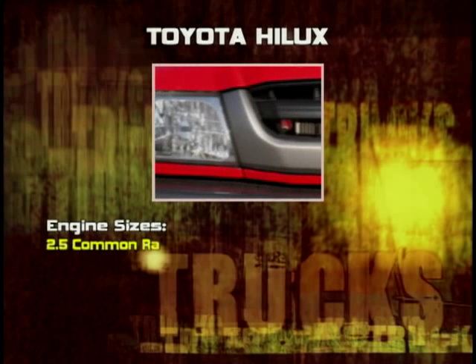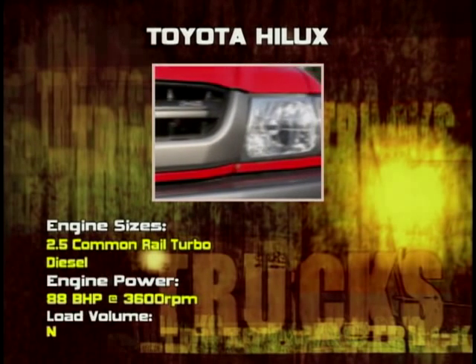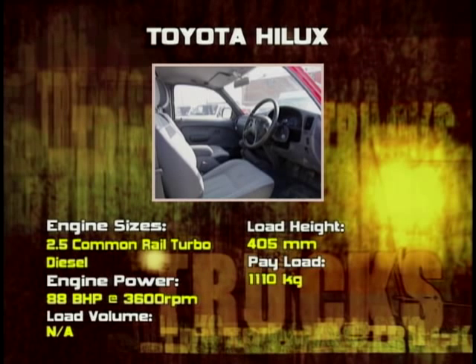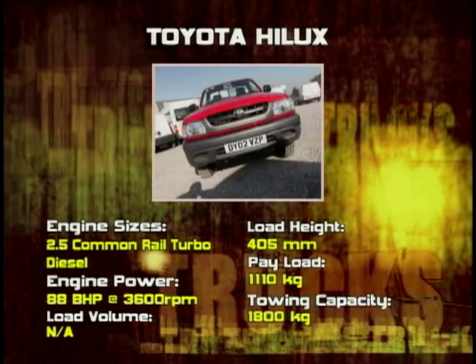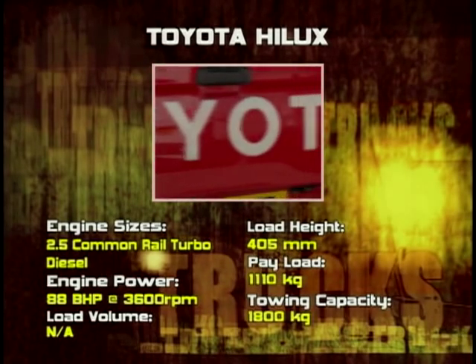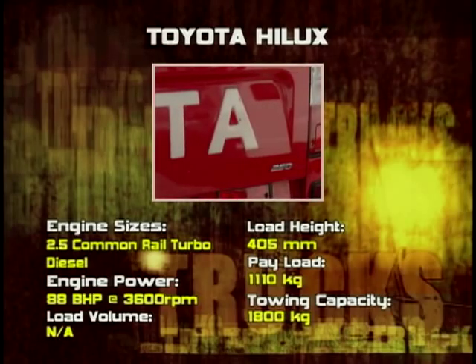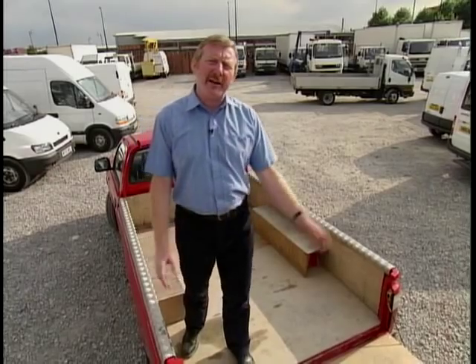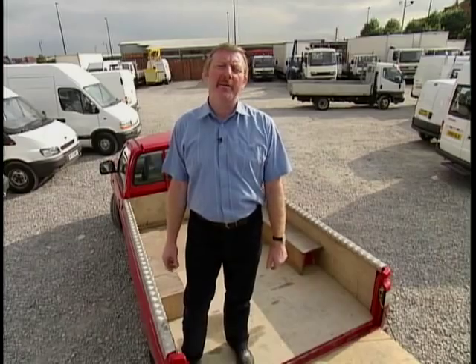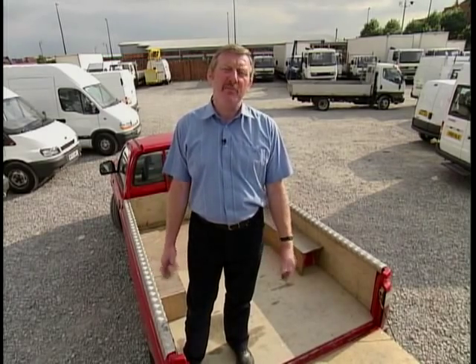This vehicle is a Toyota 250 Hilux four-wheel drive. They do different variants, but they all have the 2.5 turbo diesel intercooler engine. They do a 270, 280, and a 300 — the 300 being a double cab. This might just be an open-back pickup, but it has ladder holders so you can carry just about anything in the back. You can have lockable hardtops fitted with or without side windows, even colour-matched to the bodywork. And on top of that, it's four-wheel drive — you can take it anywhere you like. If you've ever thought about a vehicle with a lot of versatility, think about this one.